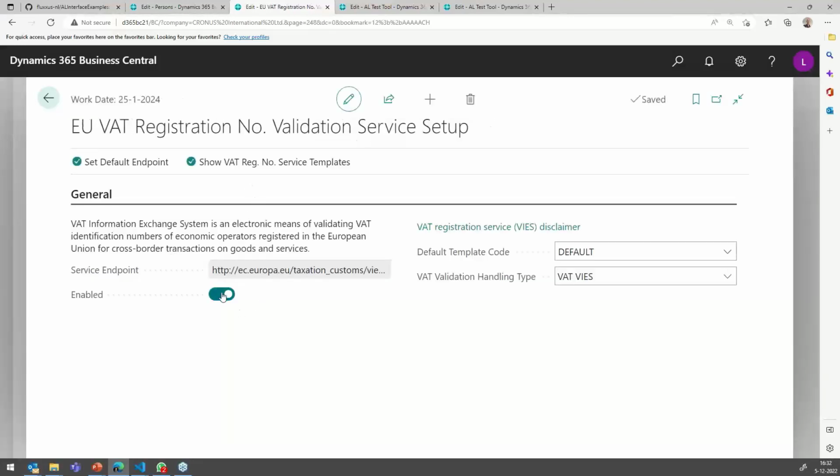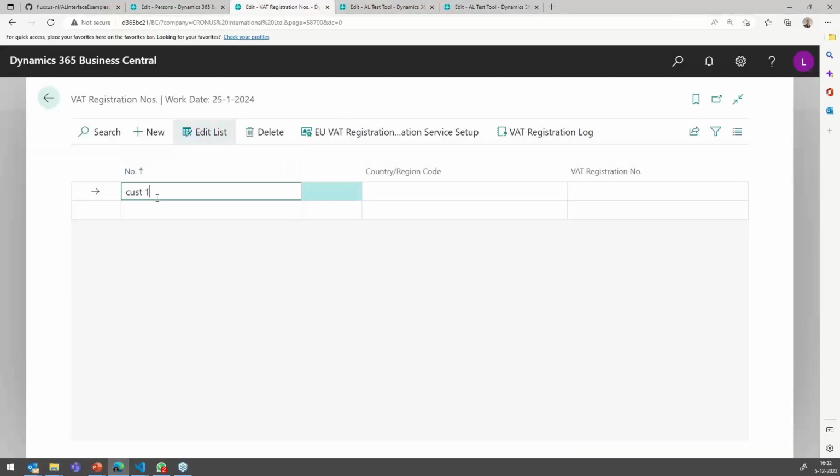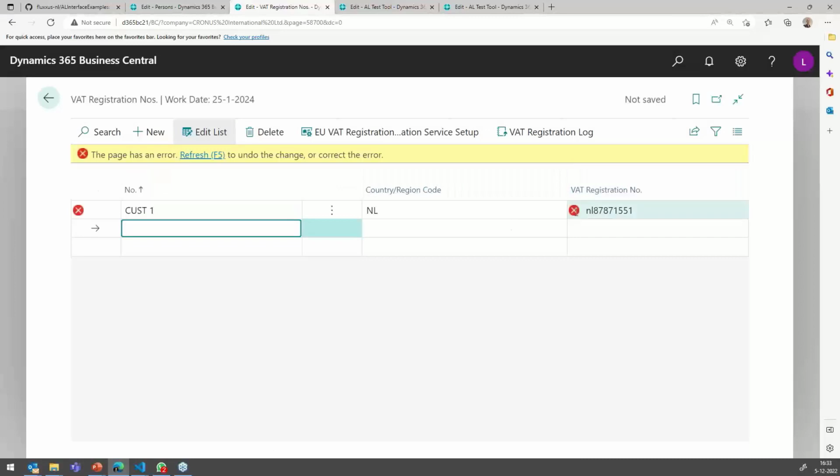The service is on right now, and I'm going to create a new one. Let's say customer 1 in the Netherlands, and the Dutch VAT starts with NL. If I again type in something, I probably get a warning from the country region settings.